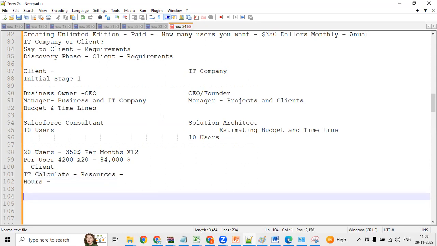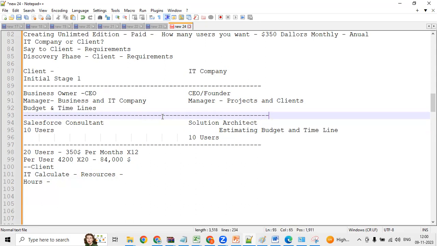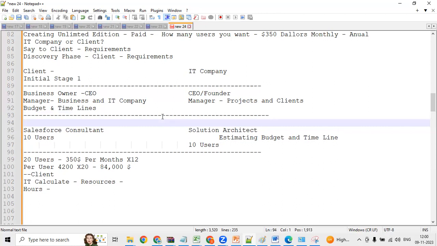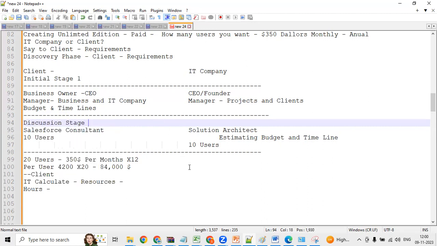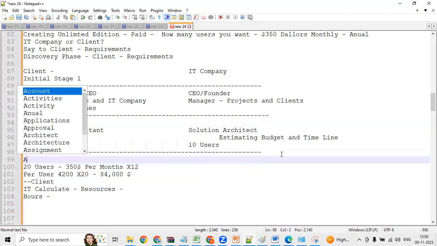Initial stage, here discussions stage. Once budget is approved, this is approval stage.